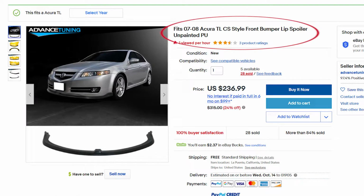I don't even know. Installation was pretty much the same thing as the STI lip. Just basically place it under the car, bolt it up, and you're pretty much good to go. So this lip was advertised as an 07, 08 Acura TL Type S lip. But my car is an 06, does not have the Type S bumper, but it does have an A-SPEC kit on it. So basically I'm putting a lip on a lip.